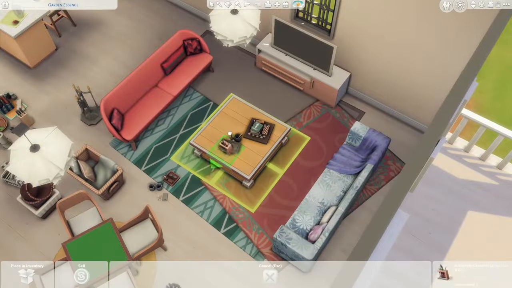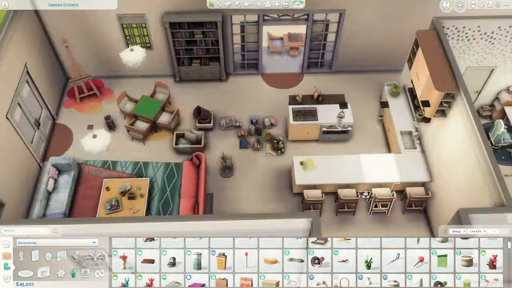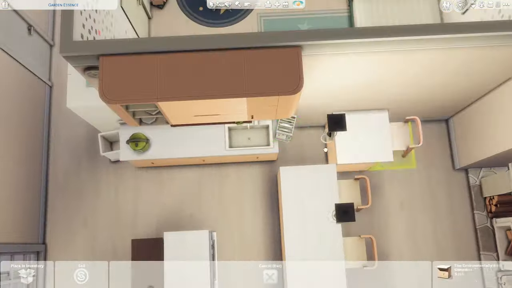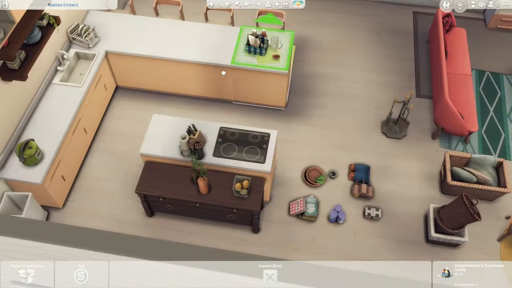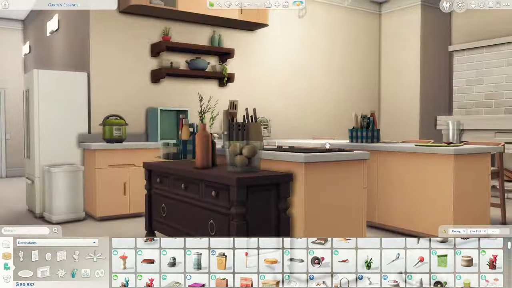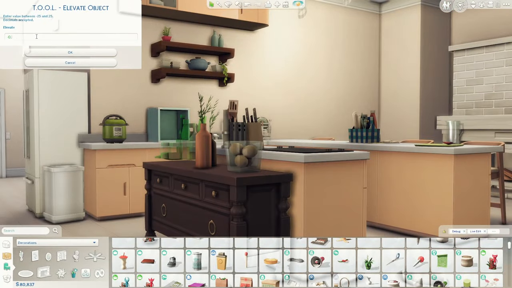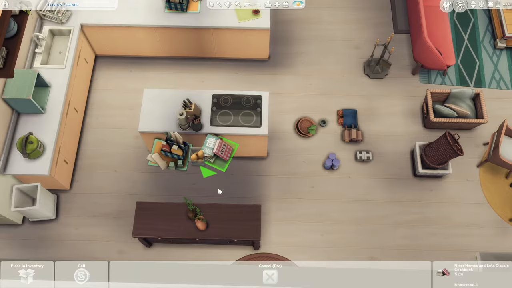So now I'm just placing some more clutter for this coffee table. I end up placing the clutter without having to use the alt key. So it actually placed nicely, so I'm glad for that. And then some clutter in the kitchen, like by the stove. We have the knife block, we have some utensils, the paper towels, you know, stuff you need when you're cooking by the stove, especially when you're working with oil.